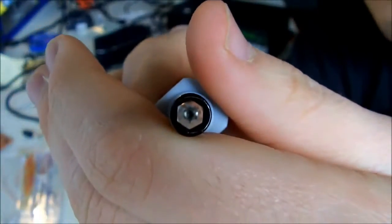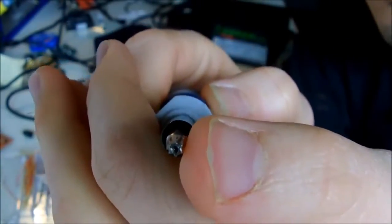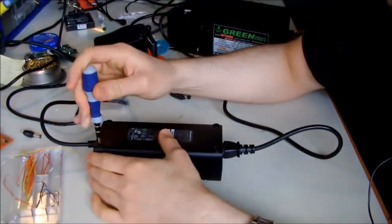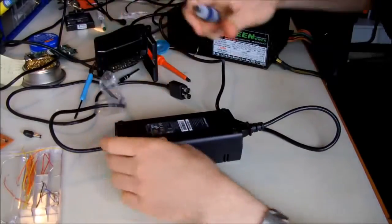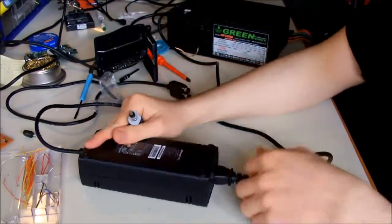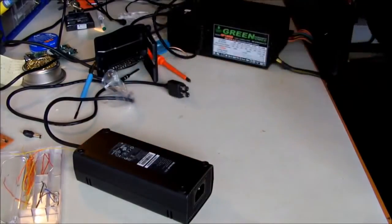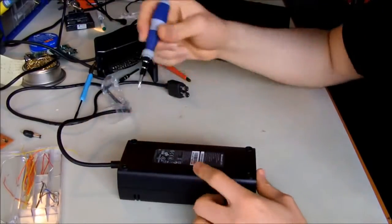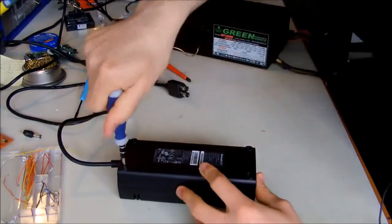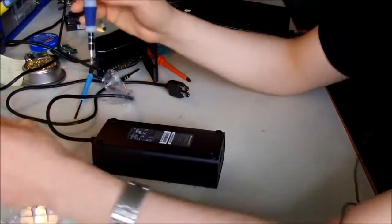So again, it's one of these star-headed screws, and there's some sort of hole in the middle. Okay, I'm just going to unscrew. First, the security: you have to unplug the power supply from the mains, so you can't kill yourself. And yeah, it was disconnected from the other side, so it was okay. But just to be safe, remove the mains from the power supply.